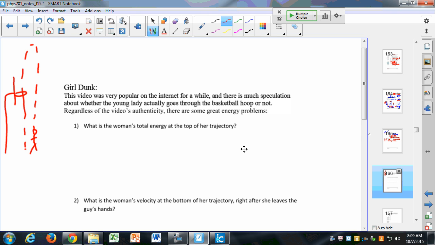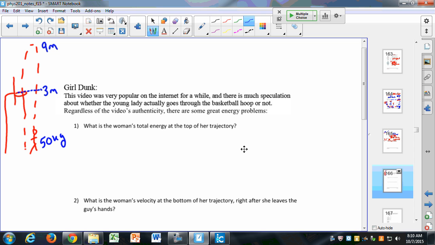But anyway, a couple of things about this. I can estimate. I know the height of the goal. How high is the basketball goal? How many feet? 10 feet, right. So we'll say that's 3 meters roughly. And then it looks like she goes about twice as high up. So I'll say that she goes up to 9 meters. Any estimates on her mass? How many kilograms? That's what I thought too. That's pretty small, but she's pretty small. So about 50 kilograms.